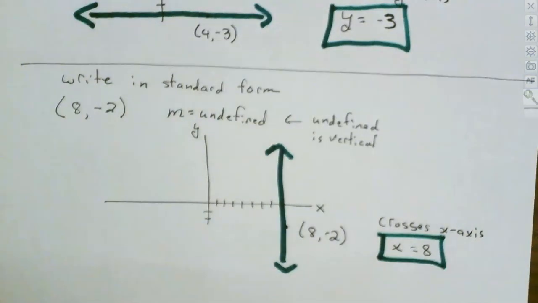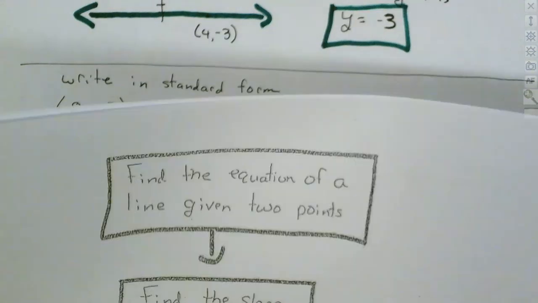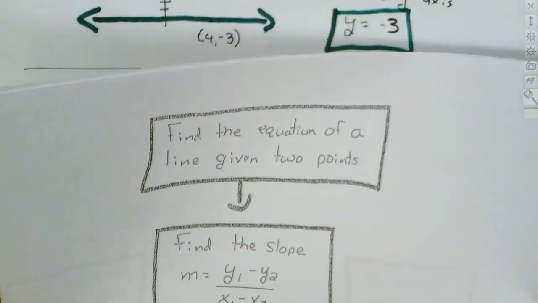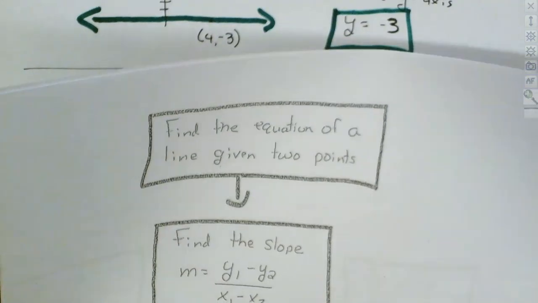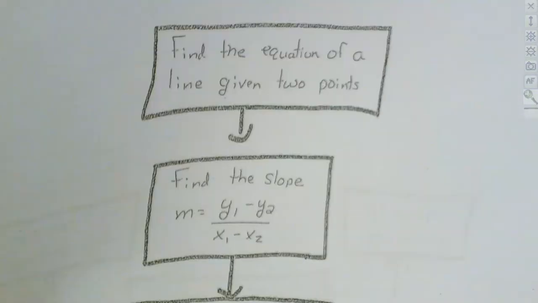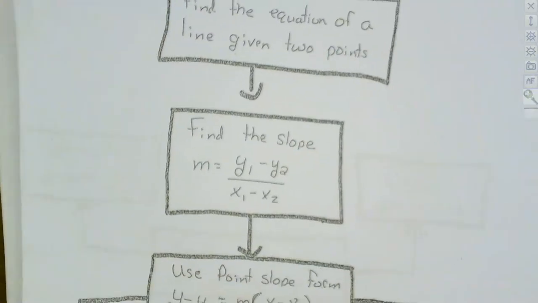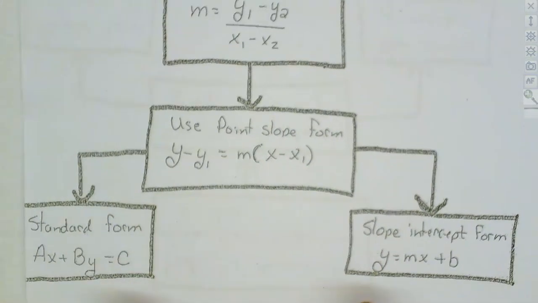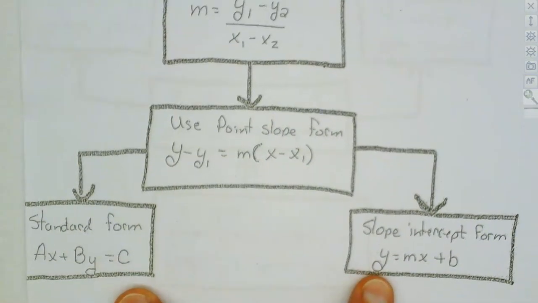Now, that was that first page. Now, if we look at the second page, and it kind of messed up a little bit when we copied it, but on the next one, which is here, on the back, we want to find the equation of a line when you're given 2 points. I didn't copy the greatest, but it works. Now we do have an extra step. So what's the extra step? Find the slope. Then we apply our point slope formula. Then we either write our answer in standard form or in slope intercept form.